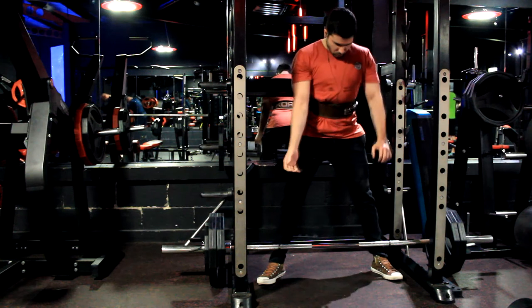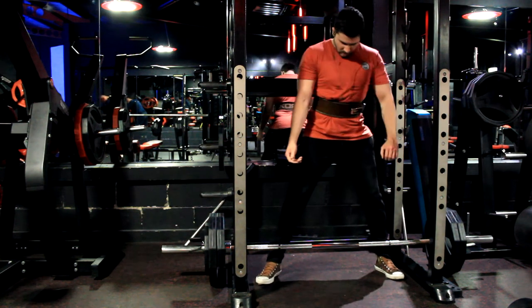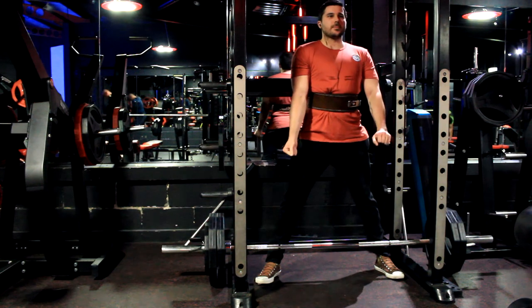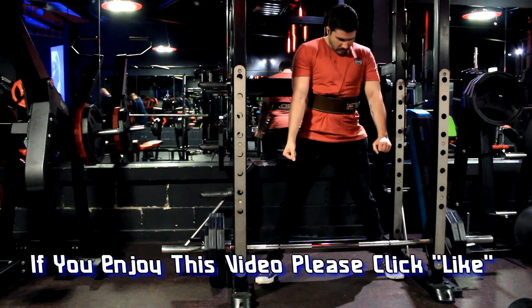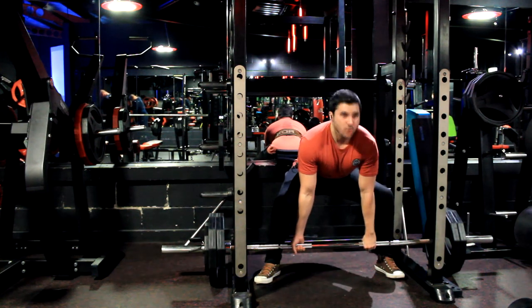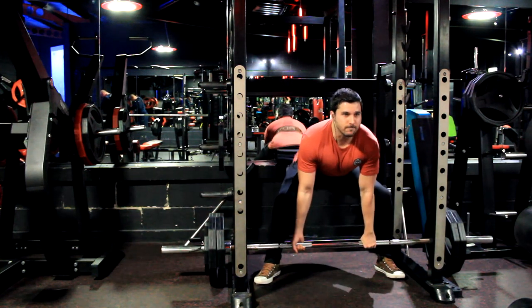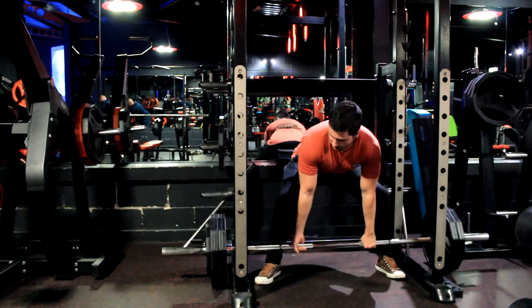Not 100% sure. So I decided to do sumo today, guys, because with my conventional deadlift, my flexibility isn't 100% and I'm a bit slow getting out of the hole. So I thought I'd do some sumo deadlifts, maybe try and help on that. And I did like these deadlifts, actually. It felt a lot smoother, the movement felt a lot smoother, and I wasn't uncomfortable in any of the positions, which sometimes I am in conventional deadlifts. So I'll give these a try for a couple of weeks and see how they go.